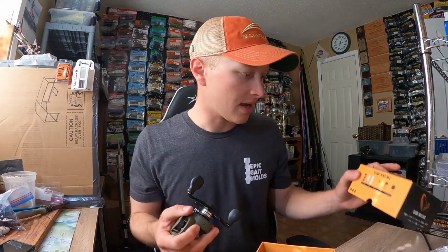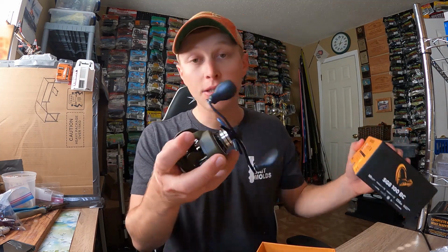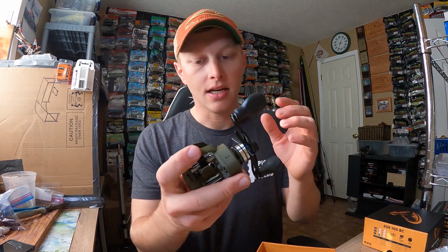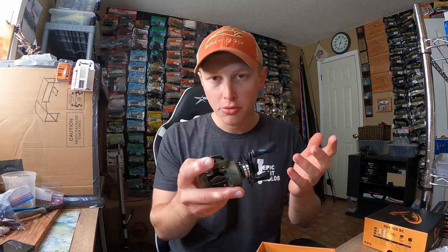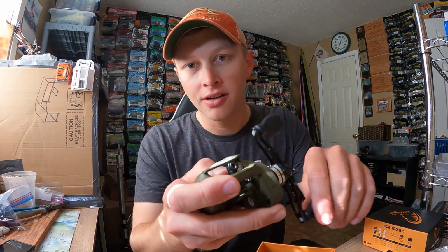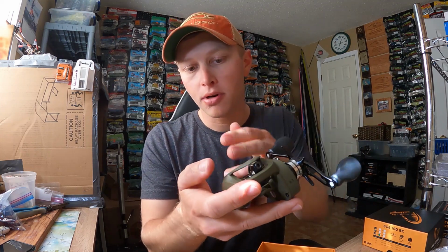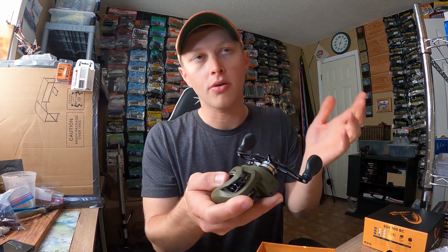Let me get the exact weight for you. So this guy here weighs 6.3 ounces. So it's really light. And it's got a good drag system. And one of the cool things about the drag on this reel that's pretty unique is it has a clicker. I don't know if you guys can hear that. The drag's loose right now, so what I'm doing is just holding the spool down with my thumb, but it has a clicker drag. So that's pretty neat.